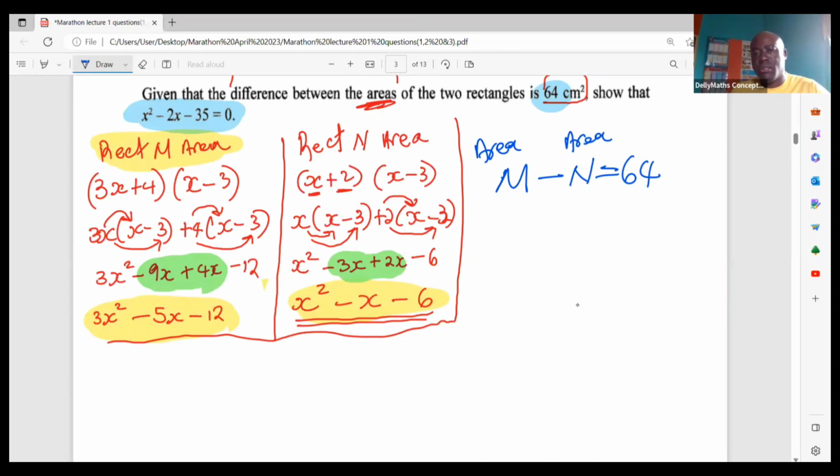They said that, not us. So now you're going to execute based on the idea that you have. So you have 3x squared minus 5x minus n minus 12. This is for m. Here is the mathematical issue that you might have.